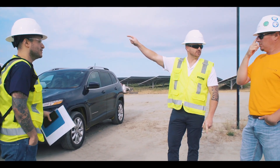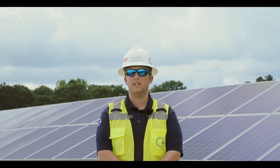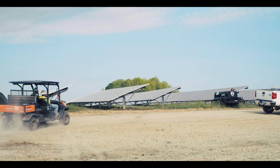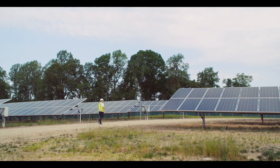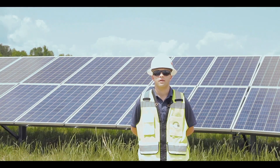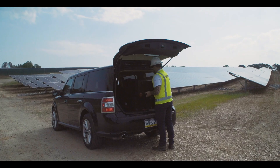The traditional method for solar panel inspections has been using an IV curve tracer where we individually test each circuit on our facility. This is a very labor-intensive process and it requires the disconnection of the panels hooked up to a tester to get the performance ratios. This introduces a number of concerns from an operations and maintenance standpoint. It requires exposure to electrical connections, which is a safety concern.